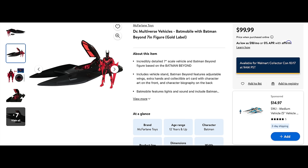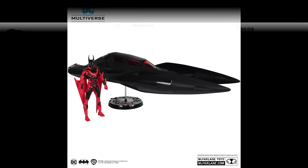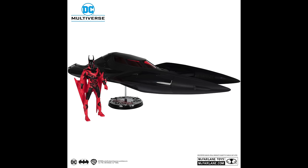We all know how Walmart works — sometimes it's easy, sometimes it makes you work for it. This version of the Batman Beyond Batmobile with Batman Beyond will be a Walmart exclusive and will also be available on the McFarlane Toys collector's page, so you have two ways to grab it. If Walmart doesn't work out, the pre-orders fly and sell out, but they come back. Everyone that wants a Batman Beyond with a Batmobile will get it. It's just the pre-orders that are the messy part.